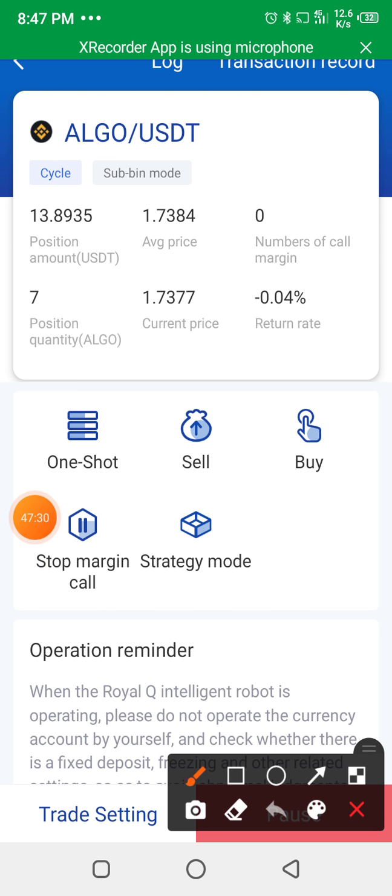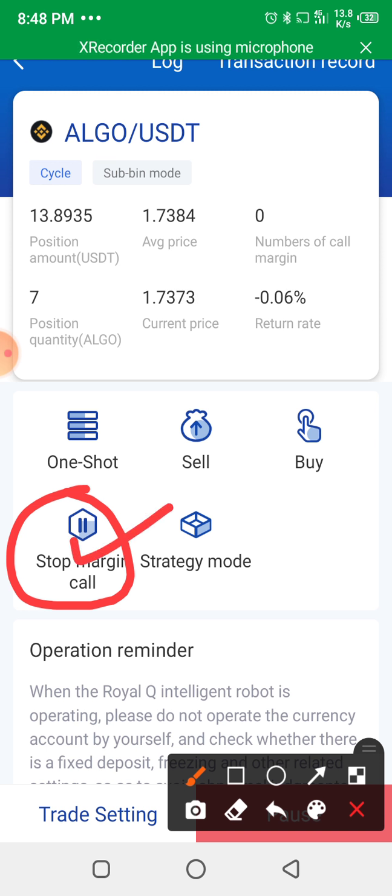Next button is stop margin call. Assuming the robot is buying constantly, depending on your setting, and you don't want it to buy again, you can use this button to stop the system from calling for USDT coin. It will stop buying.